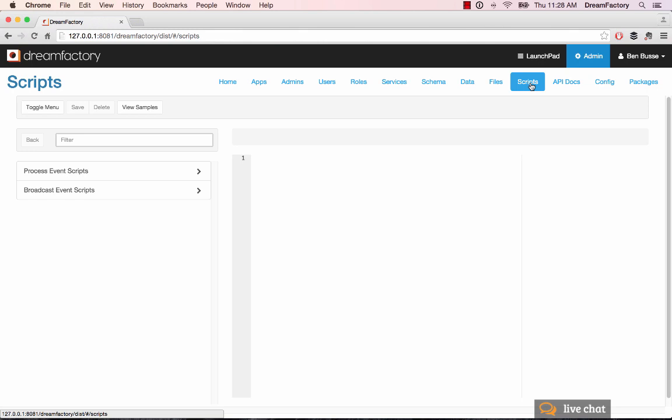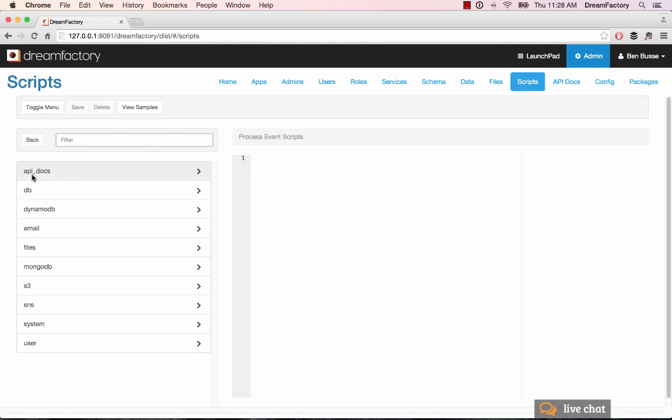Each API endpoint has events, and you can add scripts either on the request and/or the response to any API call. And we call these things event scripts. There are two flavors of scripts. There are custom scripts, which I'll talk about after this, and there are event scripts. Event scripts are very simple. You go to the endpoint.